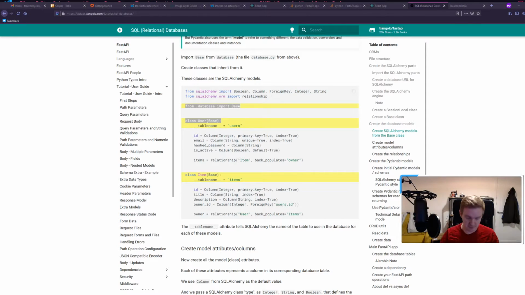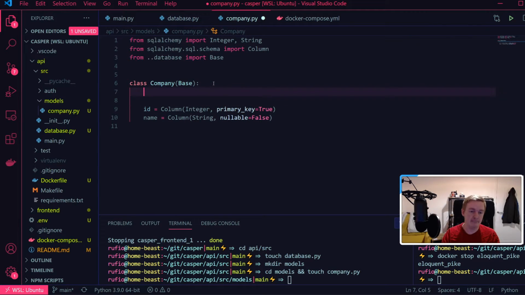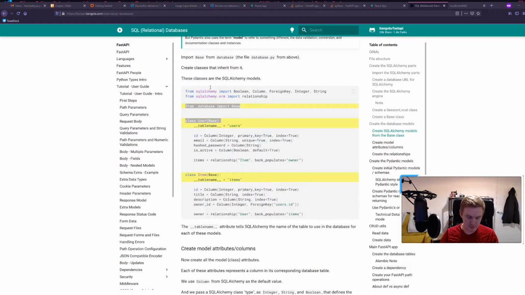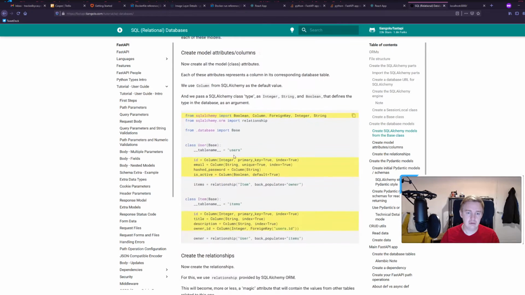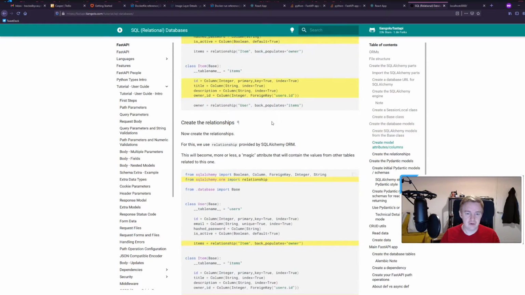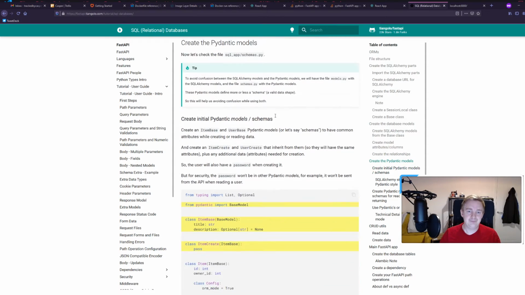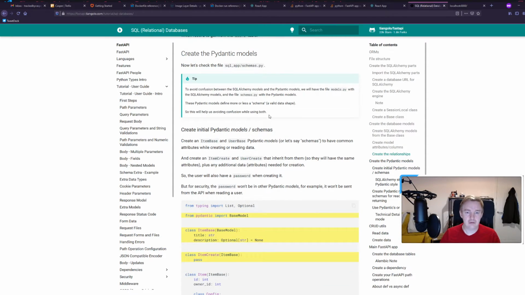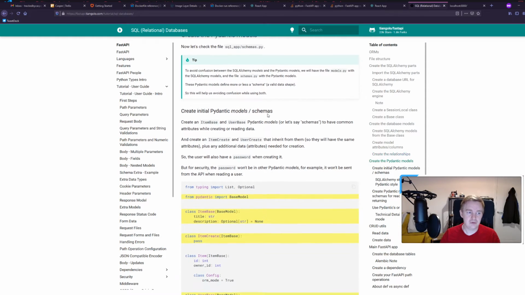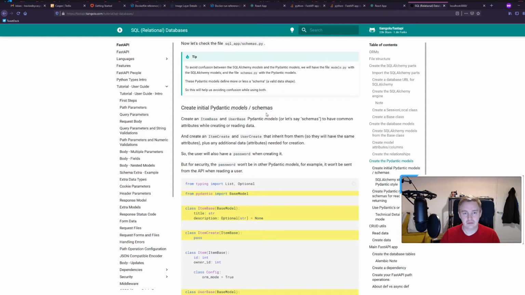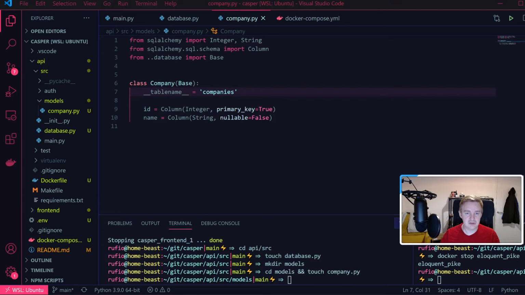The table name's handy though, isn't it? Skip over all that. I'm not doing relationships yet, I can worry about that later. I don't want to bother with schemas. Yeah, we'll follow him. Since he's done it, we'll do it.